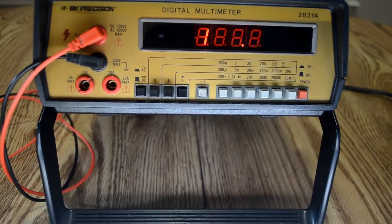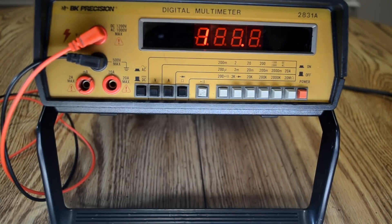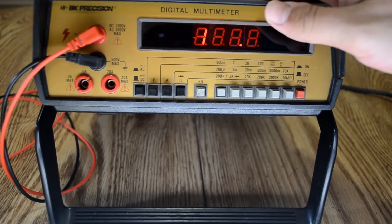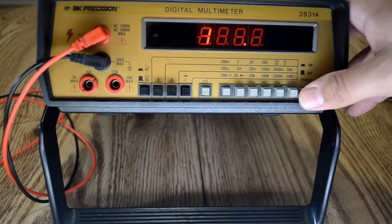So, $25 on Craigslist. If you're looking for test equipment, I suggest checking out Craigslist. I got this, two scopes, and a function generator given to me for free on Craigslist because I was a student — the person who gave it to me, their kids go to my college. I looked on eBay and I think they were going for about $50, so it's a little more expensive there. I like doing the local deal because it's quicker, cash, don't worry about anything like that.